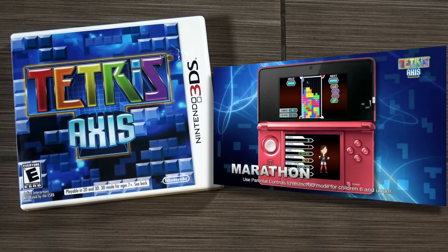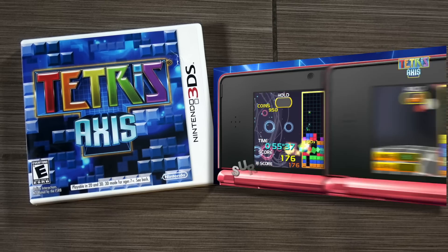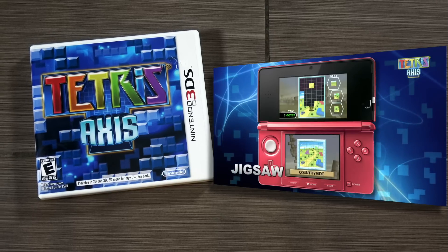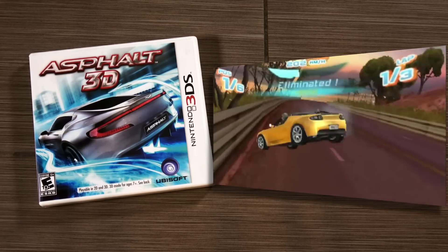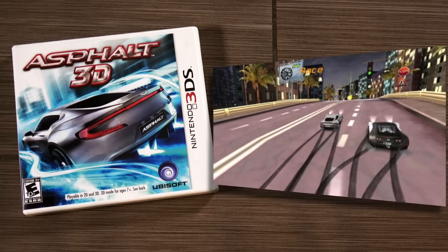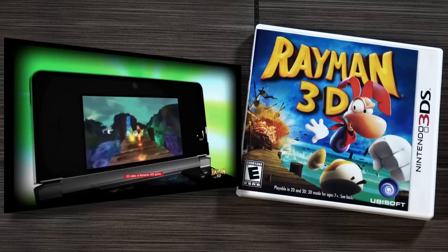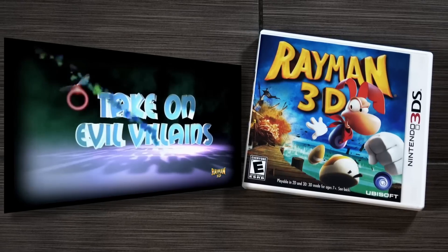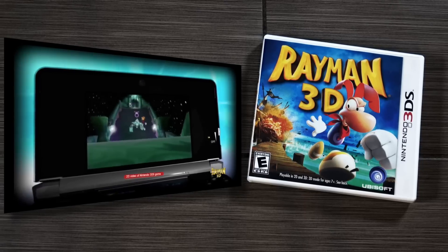I picked up some 3DS games including Tetris Axis — this is one of the few Tetris games I don't already own. I'm a sucker for games released on the 3DS and I like the 3D modeling they do. This one has 20 different modes including an augmented reality mode, which I can't wait to try. I've been a fan of the Asphalt arcade racing series for a while — I played the original on my iPhone 4 back in the day, but I didn't own the 3D version, so I had to pick that up. It was super cheap. And they had a copy of Rayman 3D for relatively cheap, which is a remake for the 3DS of Rayman 2: The Great Escape — a fantastic game. I don't see these anymore when I'm out and about, especially at GameStops.